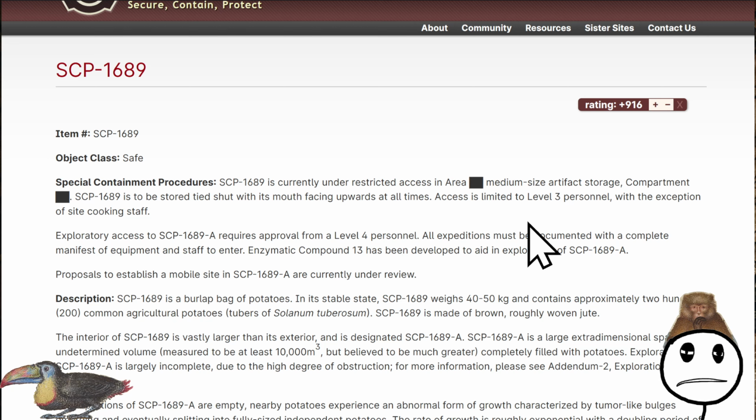Because this is written, and this is kind of the beauty of these SCPs. Still to this day, I think a lot of these are very well written, and very creative in how they handle things. Everybody on this site writes these, because people can submit them, and they get voted up or down. The way it's written is like classified documents from a place of business where they're not allowed to talk about this thing. So it's an area blank, censored for us. It reminds you a lot of how Signalis handled censoring, where things were just blanked out of our mind. I imagine they must have taken some inspiration from this too.